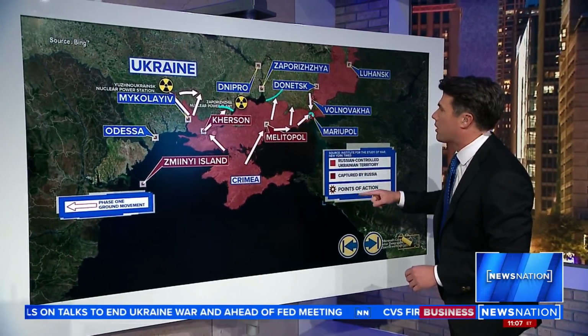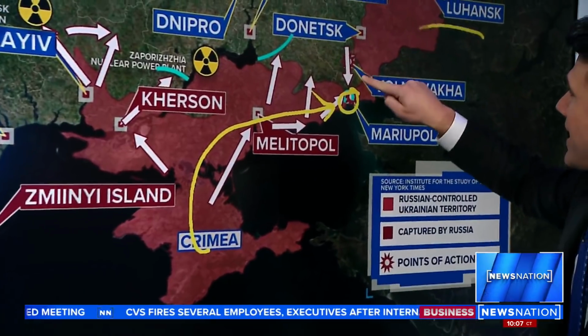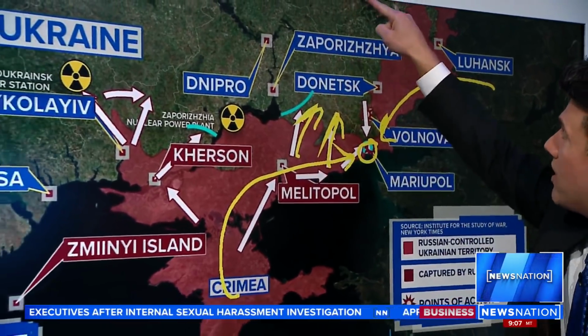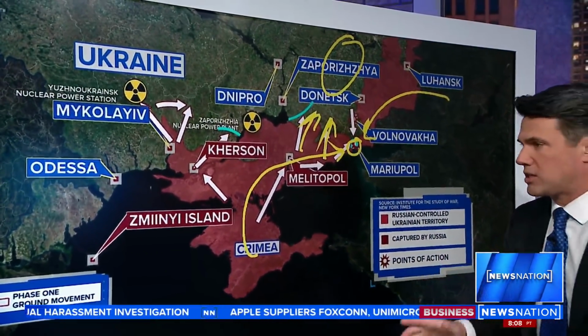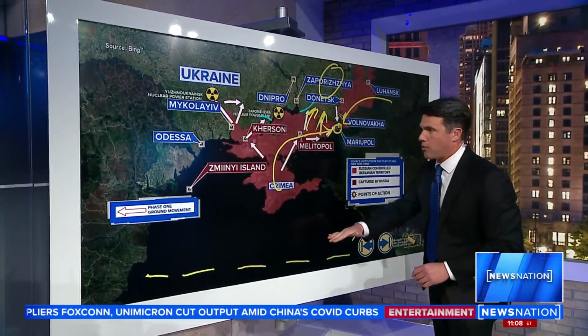This is the southern part of Ukraine. Again, the Russians are still fighting up here in Mariupol. We'll get to video of that in just a minute as they try to connect these two forces and then be able to go up in the east. This is where the Russians are advancing to try and cut off that big Ukrainian force that's sitting just about here. One thing that's changed over the weekend is the Russians have put ships all the way down here in a picket line around the Black Sea.